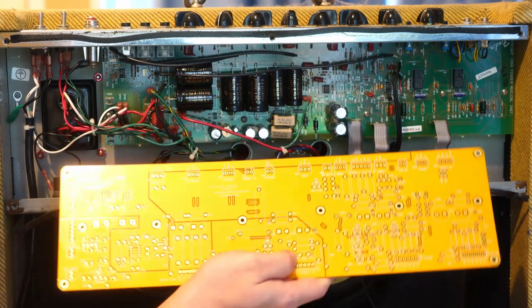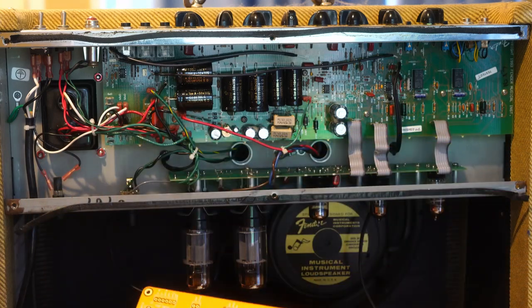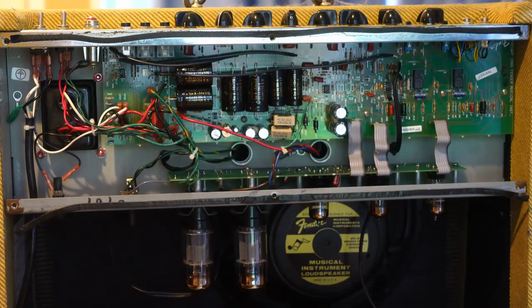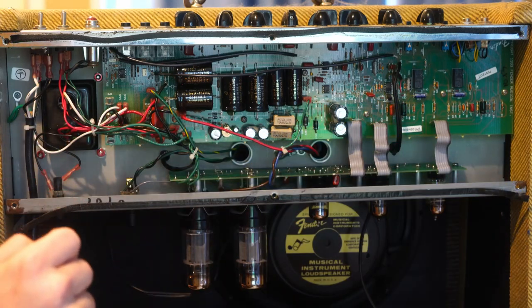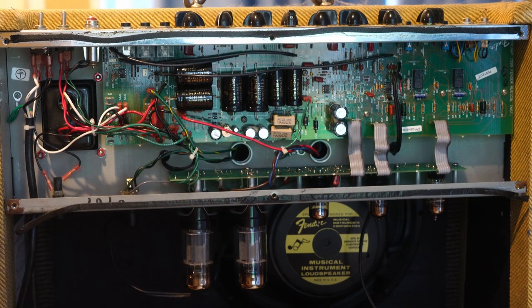The HRM trim pots are on the board on purpose because generally it's something you don't want to tweak a lot — most people don't put that on the back panel. The guitar player can tune in what they like on the front for the general clean sound, and the drive they know they always like a certain way. Ultimately there's a lot going on with this board, and the only thing that's semi-solid state is a small section for the rectified power for the relays. There'll be a couple of relays on this board to handle channel switching between drive and clean, and also what they call a preamp boost.